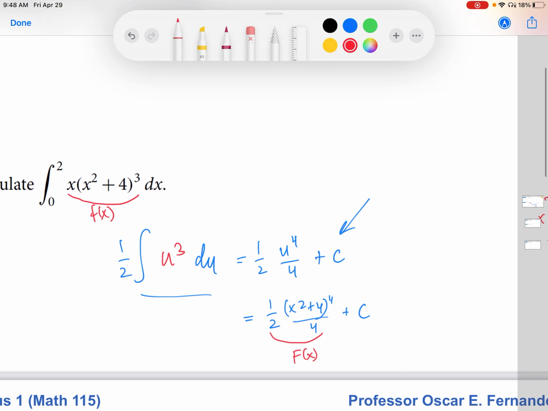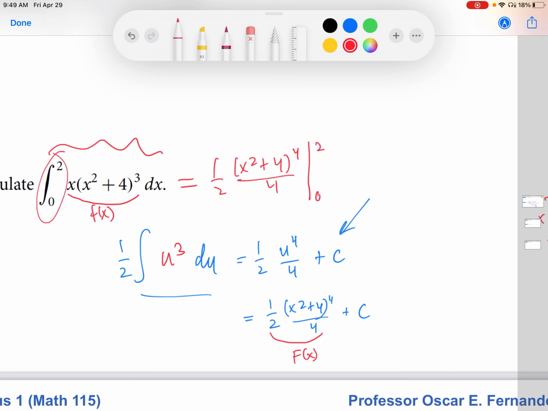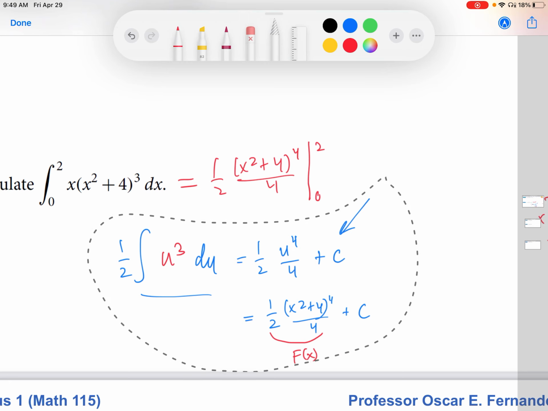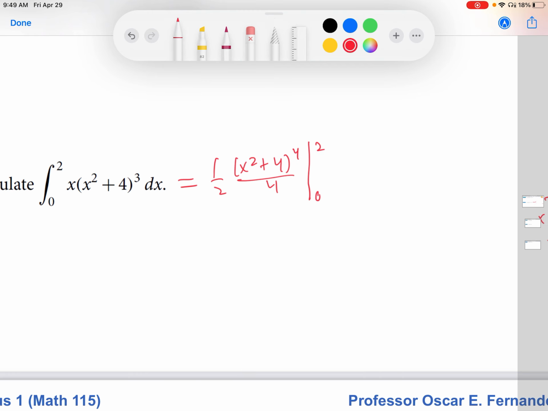So in terms of the evaluation theorem, we can now write an equation. We can say this definite integral here equals the capital F of x function, in other words, the antiderivative, x squared plus 4 to the 4th over 4, and then evaluated from the same limits of integration, 0 to 2. Okay, at this point, if I erase everything we did down here with the u-substitution process, this is a true statement, and this is something you might see as a question on a quiz or something.